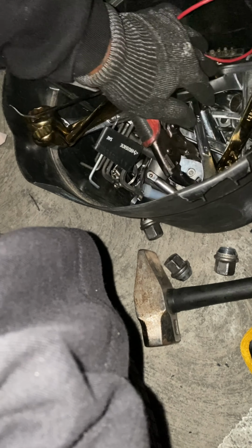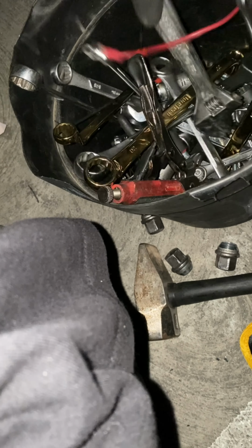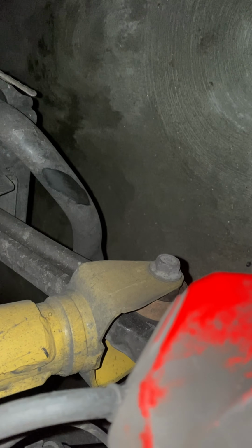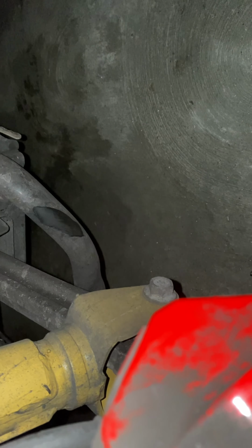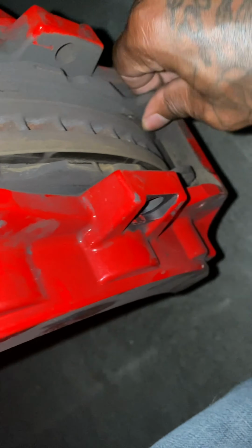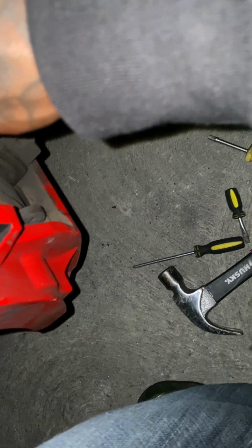In order to remove these shoes, you may have to push back the caliper a little bit. The clamps. Let's put some shoes. There you go. I changed out the suspension soon as well. Just like that. Be careful because it is a rubber seal. You don't want to cut the rubber seal. Push it back just a little bit. Don't slide them on out.